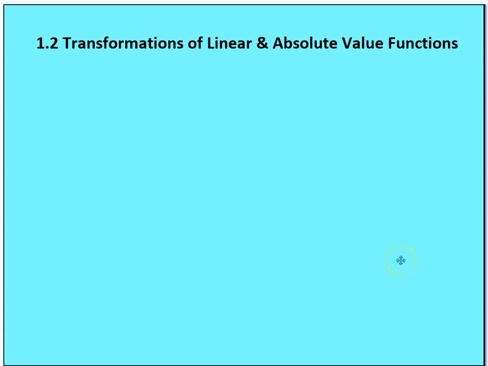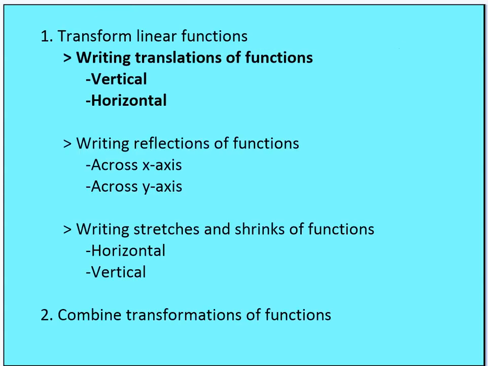Hello. Today we're going to talk about transformations of linear functions. Absolute value functions we'll talk about at another time. So let's take a look at some of the objectives for the lesson. We're going to talk about different transformations. First we'll talk about translations, reflections, and then stretches and shrinks. And then we're going to combine all these transformations into a graph and an equation for a line.